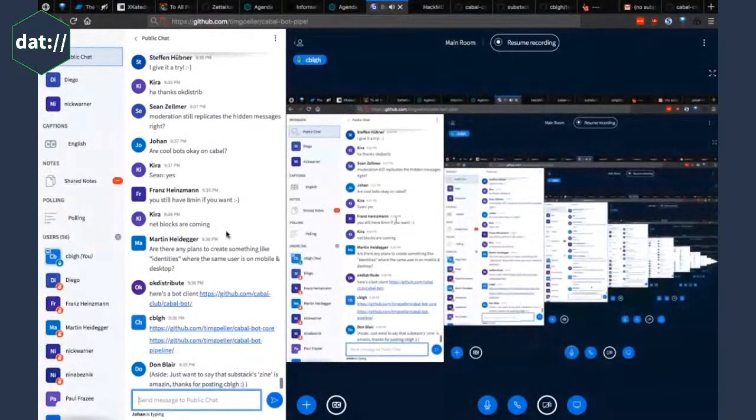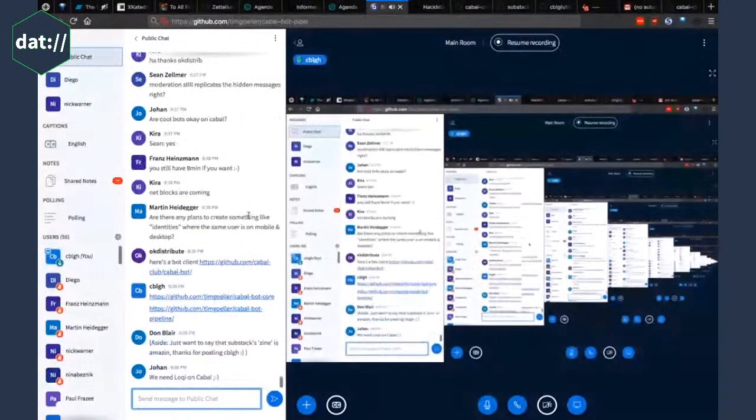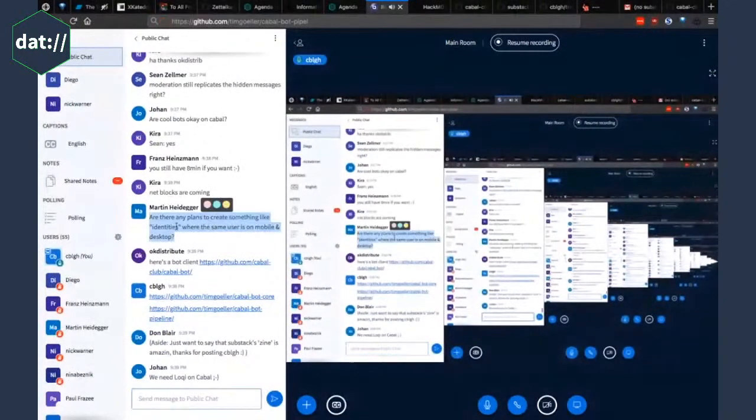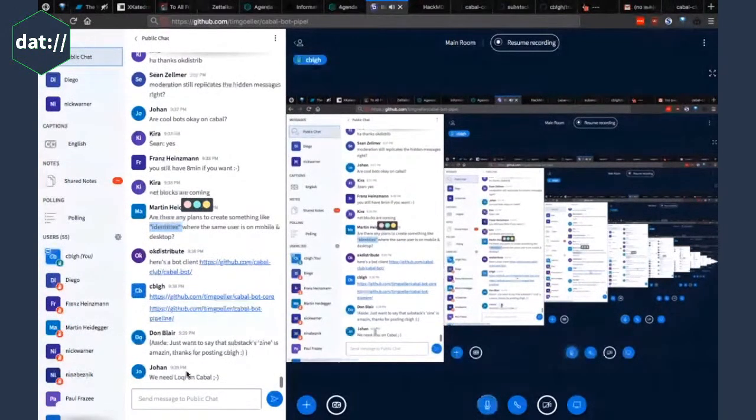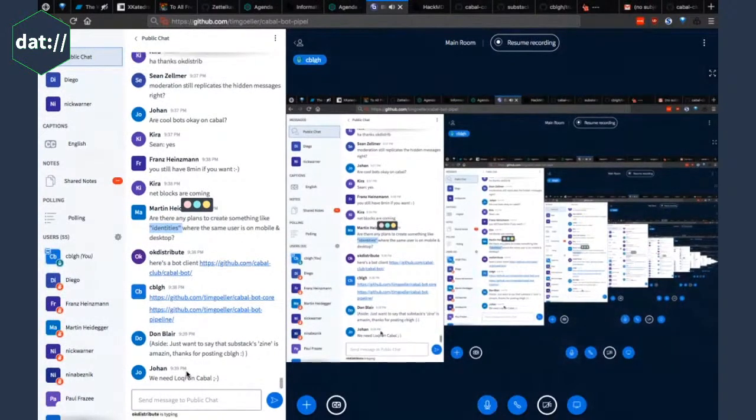And are there any plans to create something like identities where the same users are on mobile and desktop? Not really any strong plans at the moment. I know that my friend Cade was interested in talking about decentralized identities, but for the moment you can just set your own nickname on multiple devices, and if there are imposters, as long as you're in a chat with your friends, you can identify them and hide them.